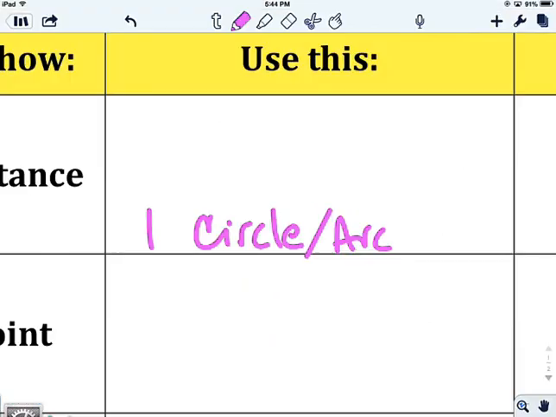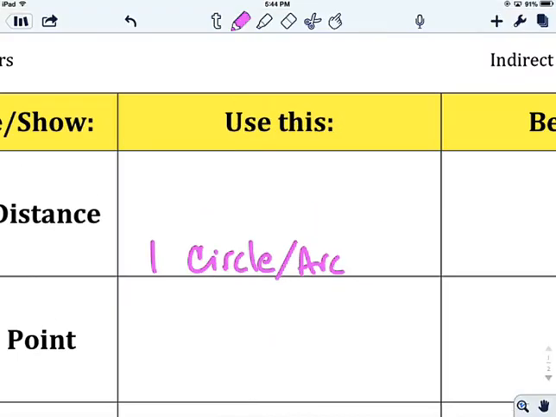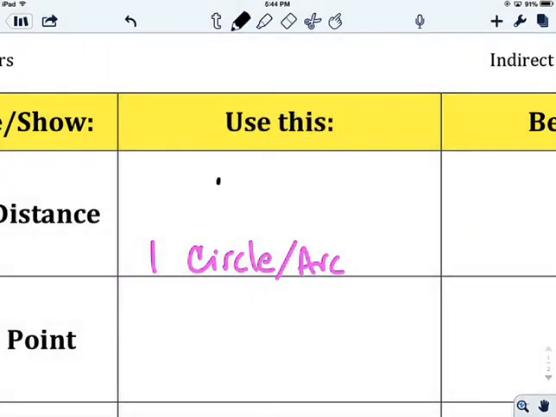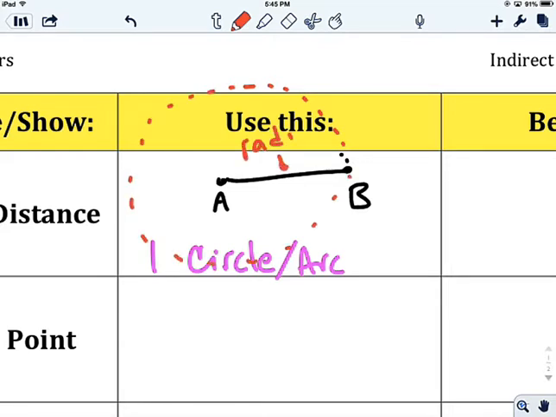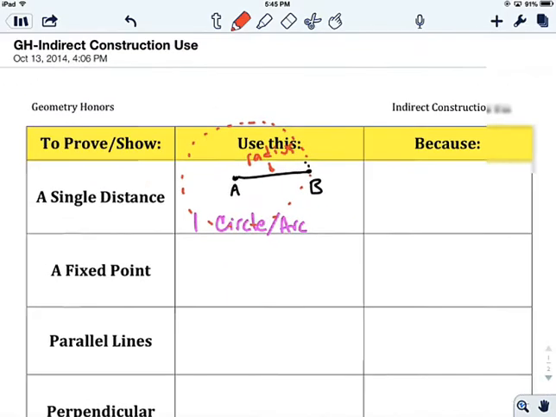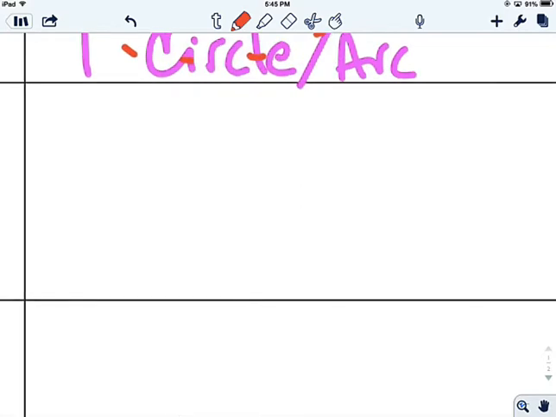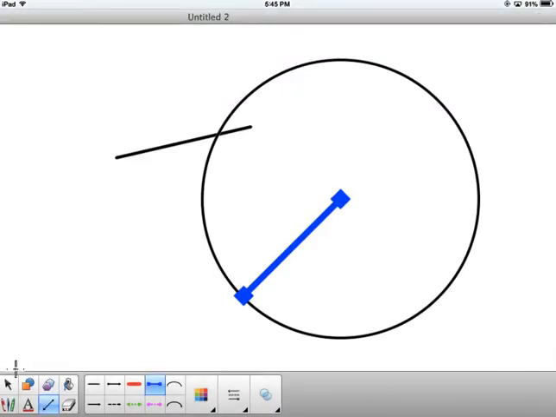So let's go back here. That's why one circle is enough, because again, distance is all they really care about. So a quick representation might be something like this. All they really care about is a radius. Like that guy is a radius. When you get into something a little more complex, a fixed point, it's a whole new ball of wax. Because a point is a location, we can't simply use a single radius. So this is no longer any good.